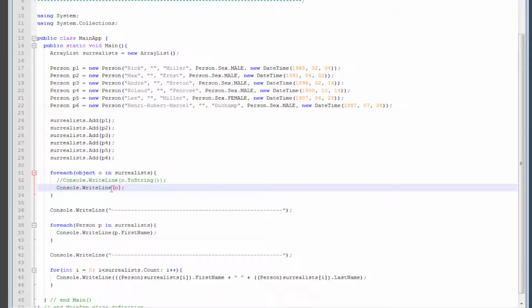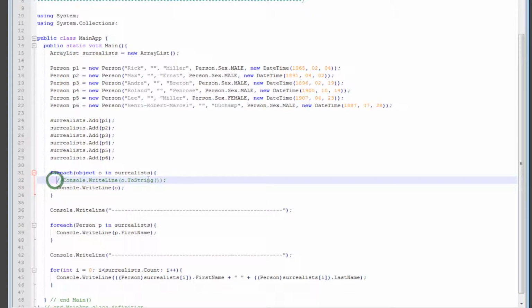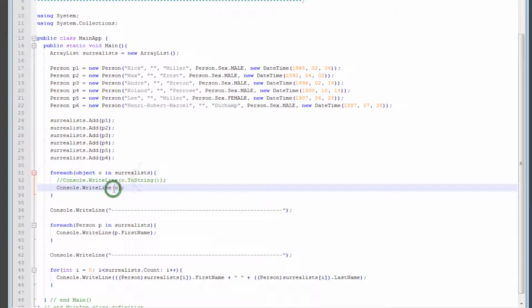And WriteLine is overloaded. If you go explore the API documentation, the Console.WriteLine method, there's a bunch of different versions for integers, doubles, strings, objects. This is the object version. The previous one, like the one up here that I commented out, that's the string version. This is the object version. And that'll work. It'll work exactly the same. I just got to recompile. Let me do that.